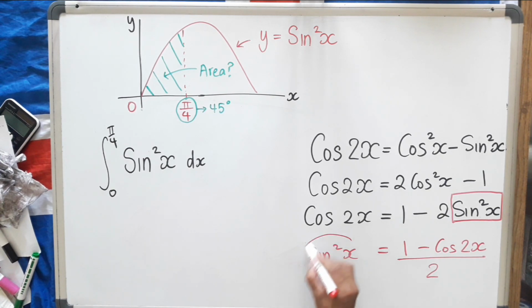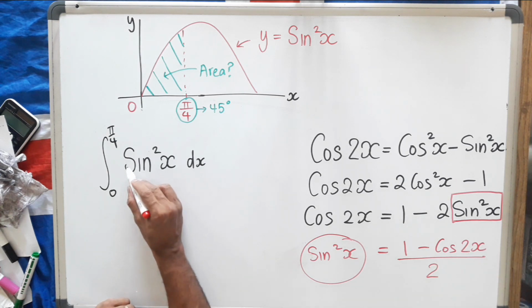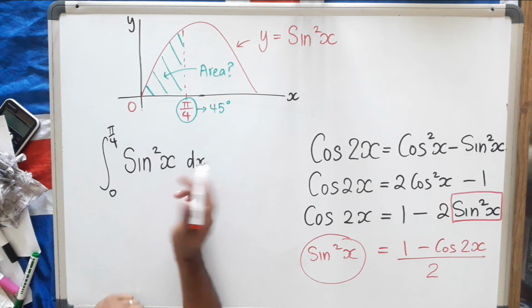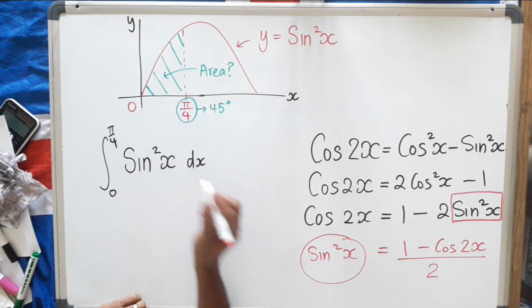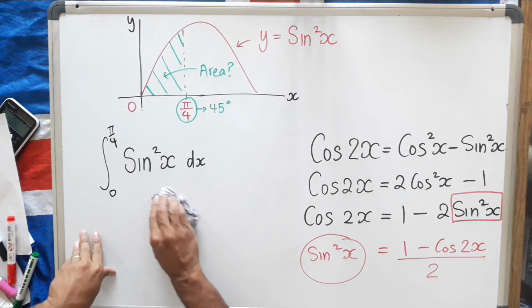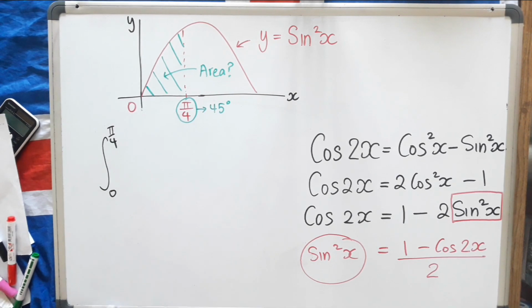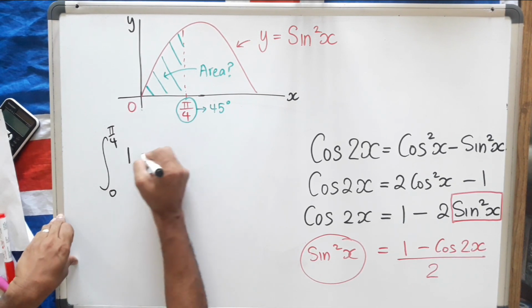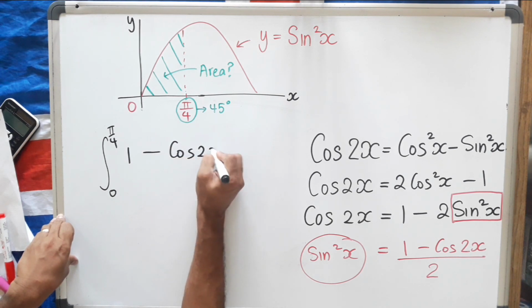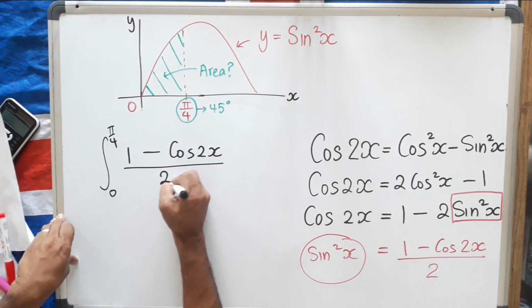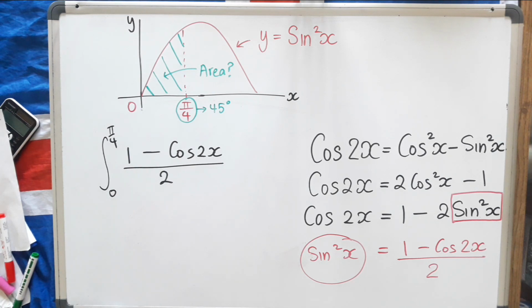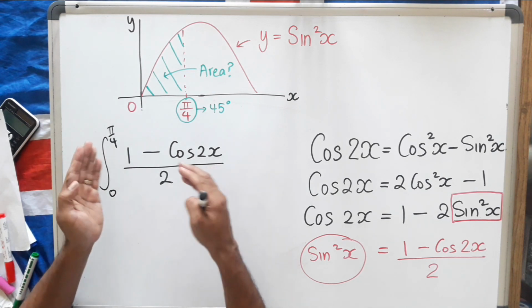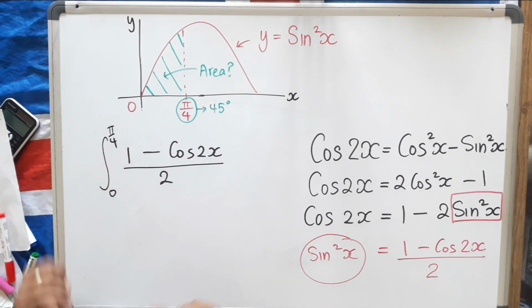Which means anywhere I see sine squared x in maths, I'm allowed to throw it away and replace it with this. So let's try this. The examiner asks us to integrate sine squared x. We don't know how to integrate sine squared x, so I am going to erase the sine squared x and replace it with 1 minus cos 2x divided by 2. Now, when I'm integrating, I need everyone to be separated.